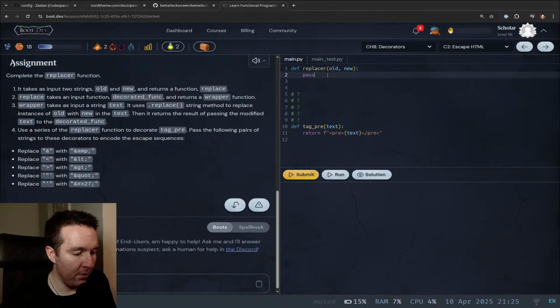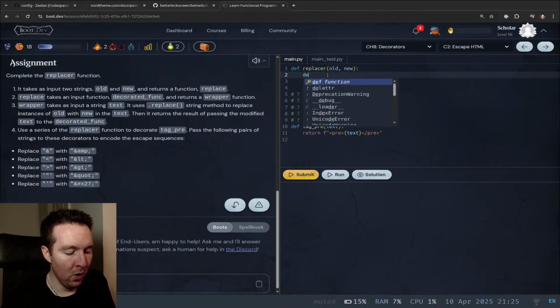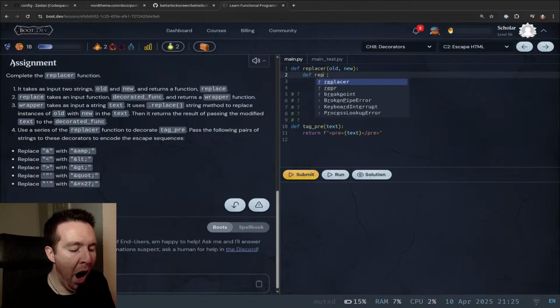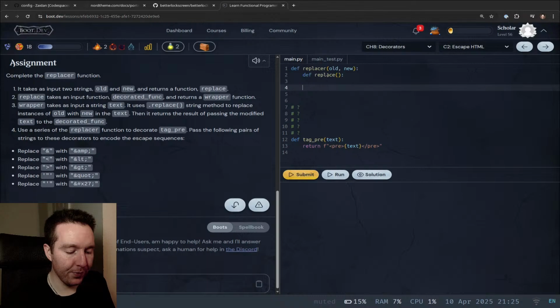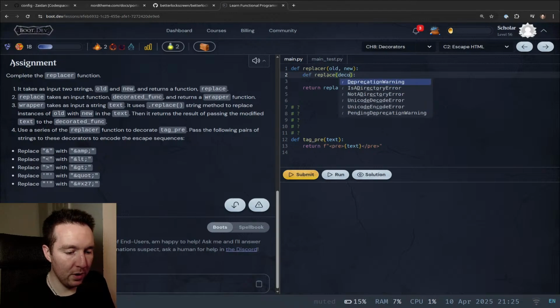Replace takes an input function, so we're gonna have replace, and we'll return that. Replace takes an input function, decorated func, and returns a wrapper function.